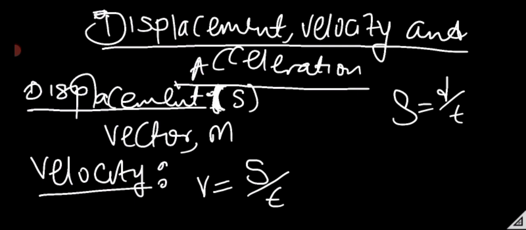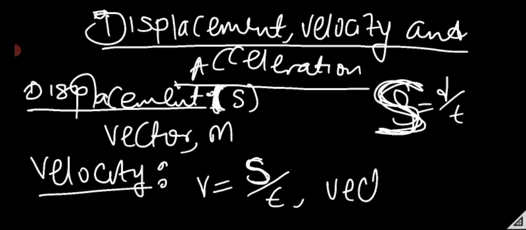Are you getting it? Now, you should know that this speed, which is S, and this velocity, which is s, there's a difference. This one is capital letter S for speed, right? For displacement, this is small letter s. Now, velocity is a vector quantity. Write it down. It's a vector, and the unit for velocity is meter per second. All right, so I think we are through with this. So we can now go to the next.